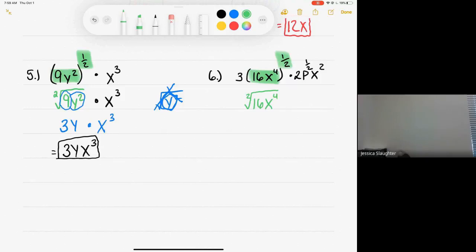The 2 is there. So the 2 doesn't mean the square root of 2, it just means that is a square root. So this means a square root because the 2 is in the denominator. So you don't have to call it the square root of 2, it's just the square root. So we're taking the square root, okay? So we can take the square root of 16. That's 4.